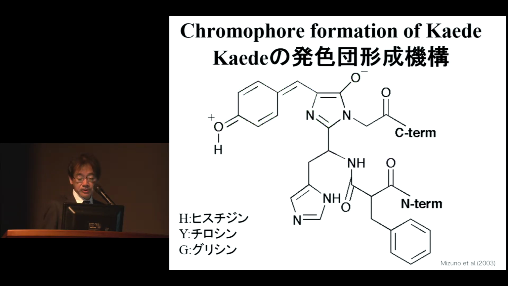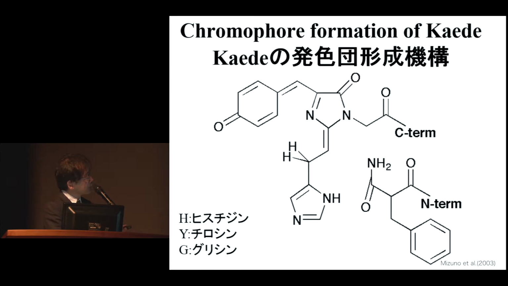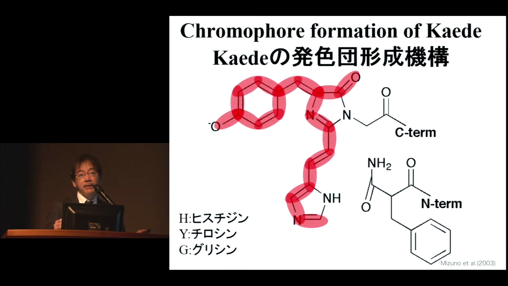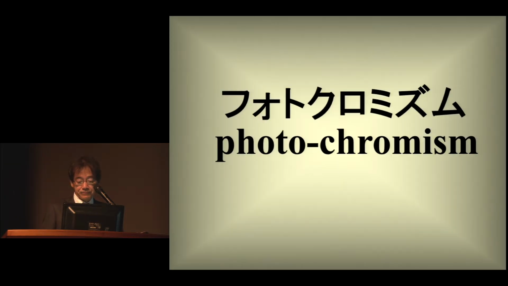And then UV irradiation brings about a change in charge distribution like this, and the cleavage of the peptide. Okay, the main chain is cleaved. So this is a beta elimination reaction. The leaving group is a carboxamide, and the proton is removed, and a new double bond is introduced here, which connects the imidazole ring of the histidine to the original green chromophore, and now the pi conjugation is beautifully expanded. So when we reached this conclusion, we were super excited. Okay. And the photoconversion is irreversible.